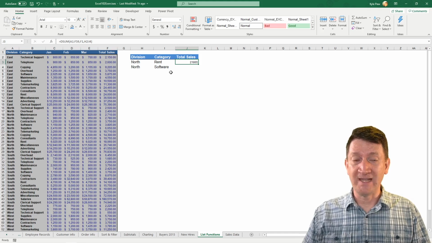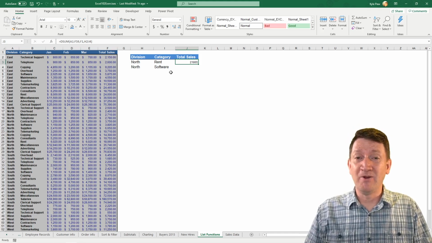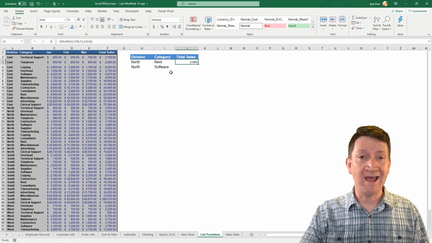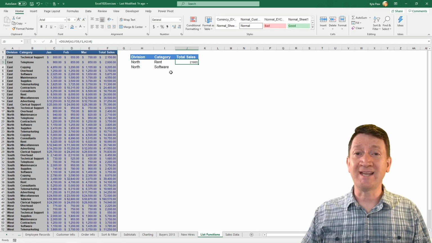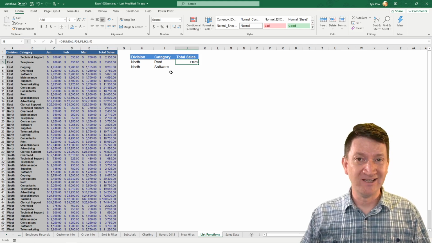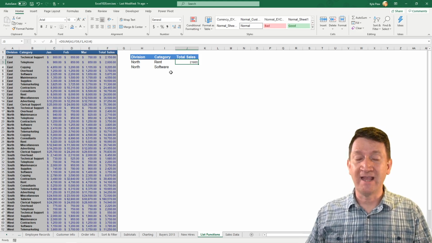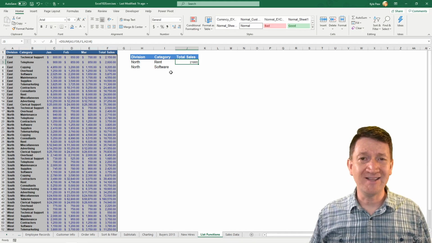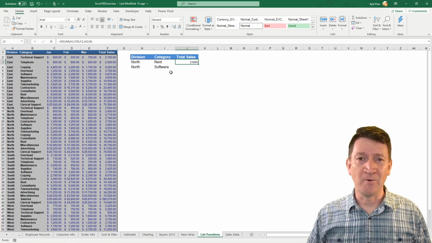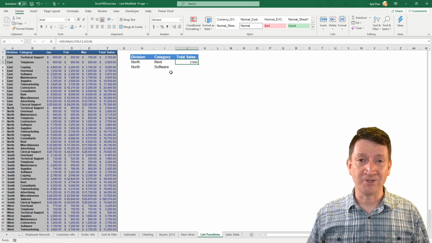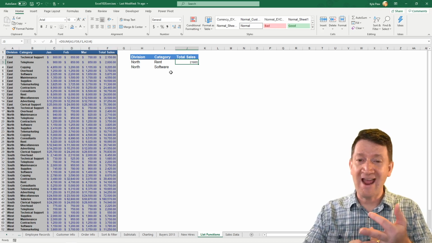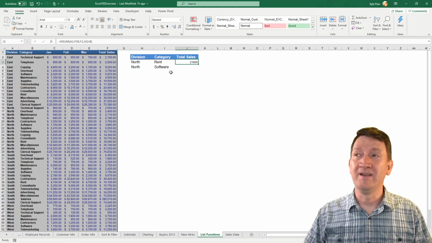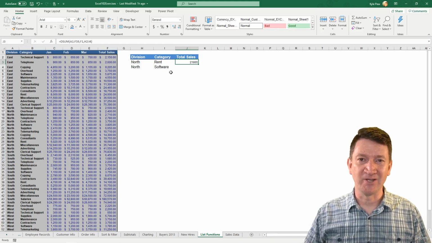So DSUM sums the range of cells, right? Well, you've also got DAVERAGE. You use it the exact same way. You set up the header, the criteria. The only difference is the calculation provides an average. You've also got DCOUNT and a few others. But setting them up and utilizing them is exactly the same. Excel does the work for you, just with a different calculation, whether you're providing a sum, an average, or a count, or a number of other ones. Let's take a look at working one of them. Let's take a look at the DAVERAGE function.